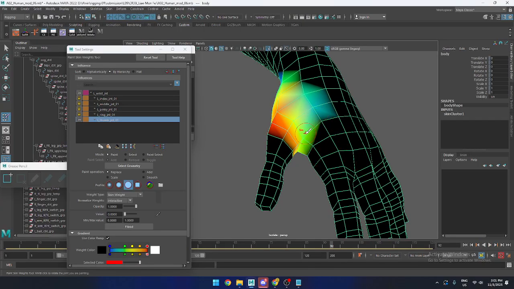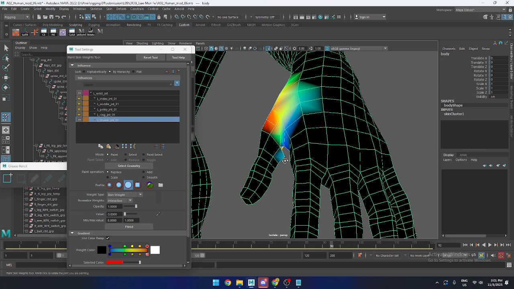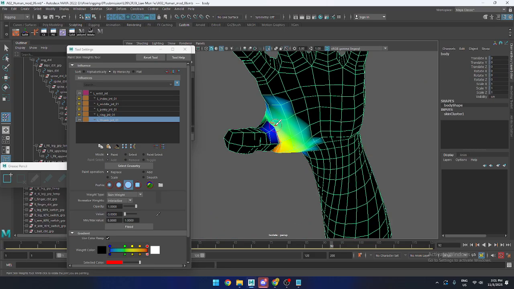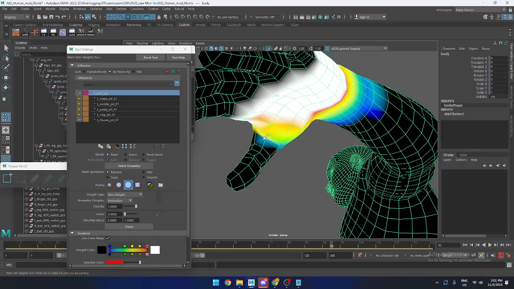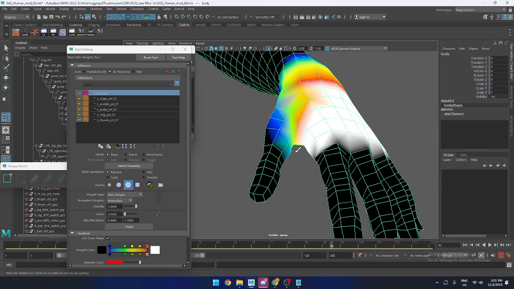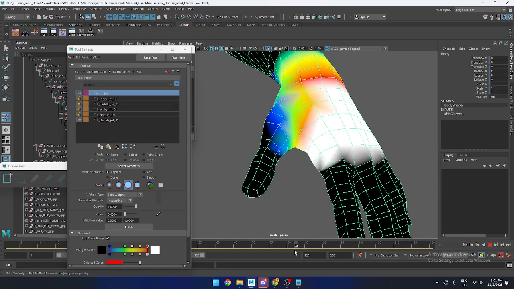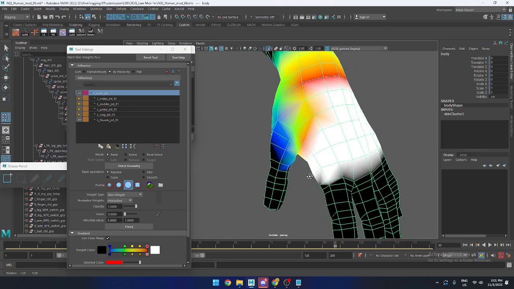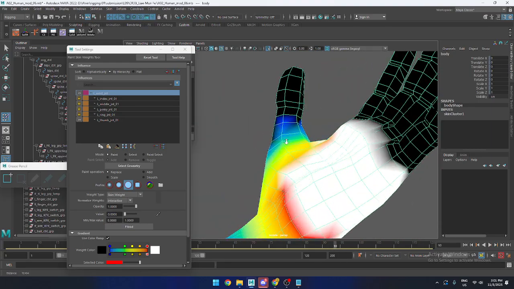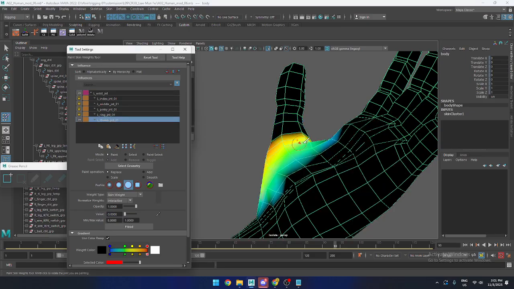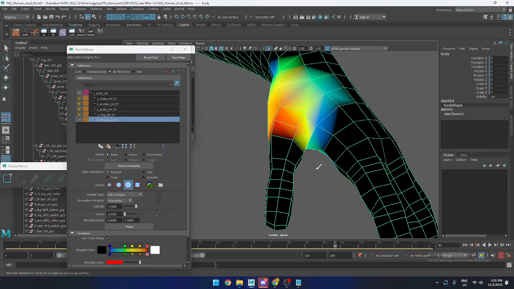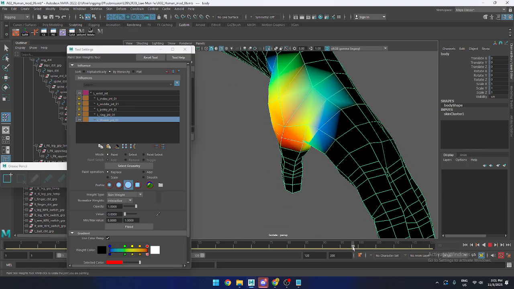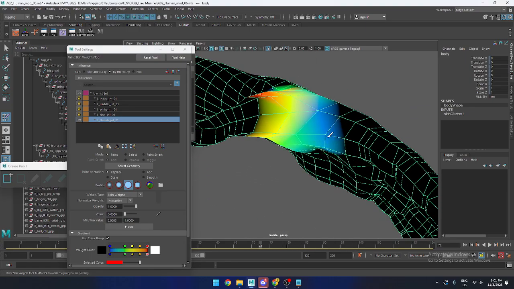So I will reduce it. Until like this way will be done now. If you need, then you smooth a little bit more in here. Take a little more. This one I think will be on thumb 2 already, so the second joint takes this side. Okay, so the first of the fingers will be fine in here.